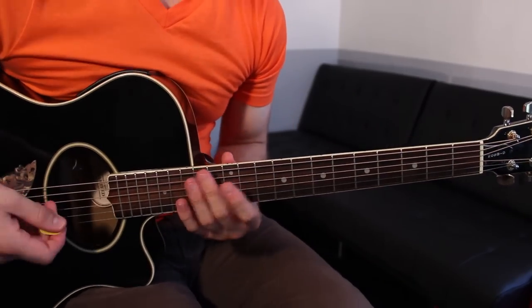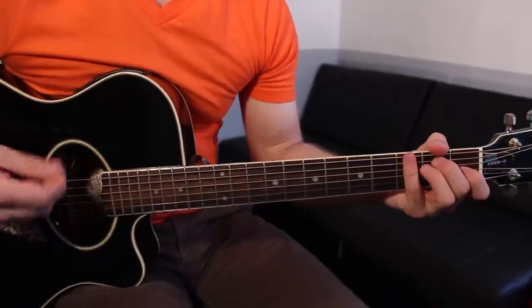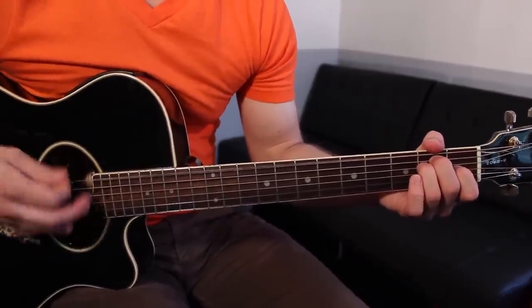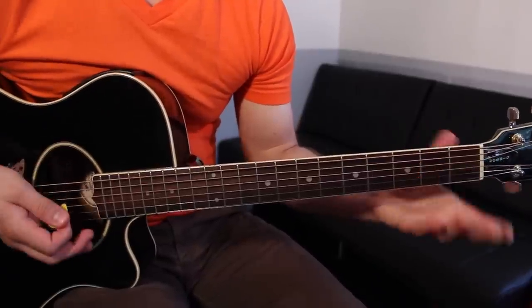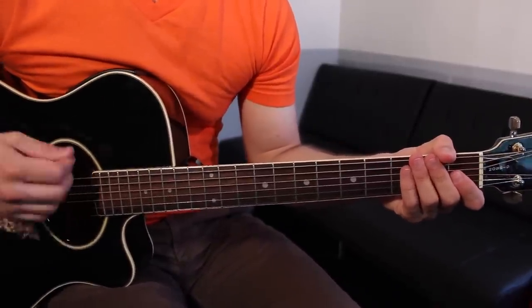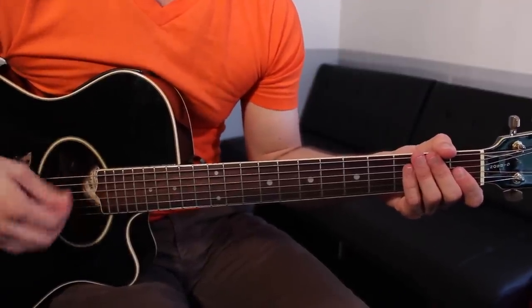Kind of giving it a little bluegrassy strum. I'm not that great at arpeggiating notes, so you can just do that. I'm going down, down, down, up, down, up, down, down, down, up, down, up. 1 and 2 E and a 3 and 4 E and a.